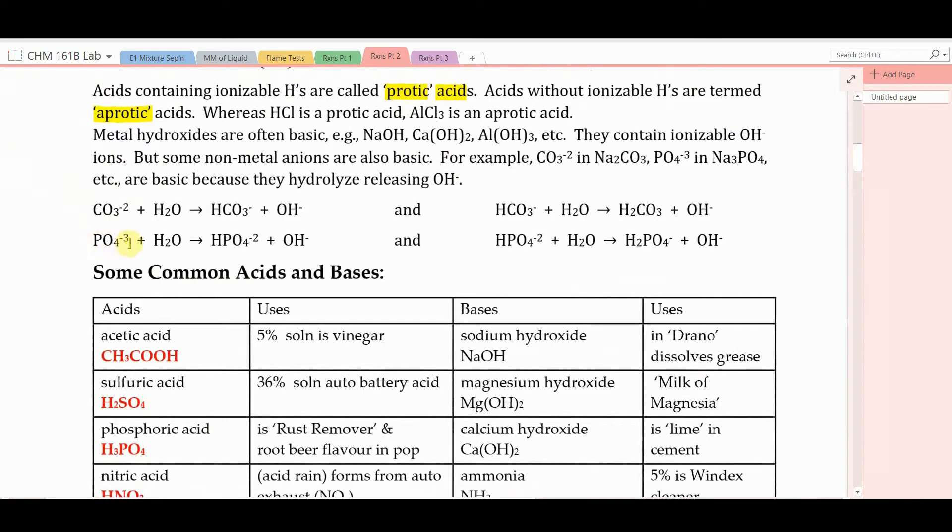Look at phosphate in water. It produces hydroxide ion. It does so by binding a hydrogen ion from the water producing monohydrogen phosphate. Now monohydrogen phosphate is moderately strong as a base and it will react a second time with water producing another hydroxide anion binding another hydrogen ion producing dihydrogen phosphate.